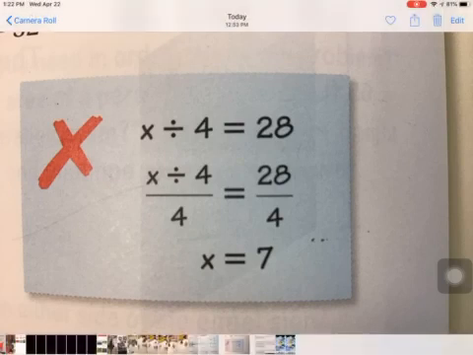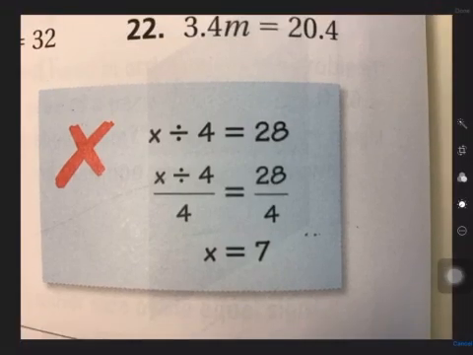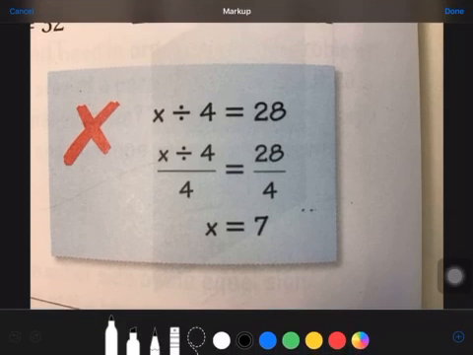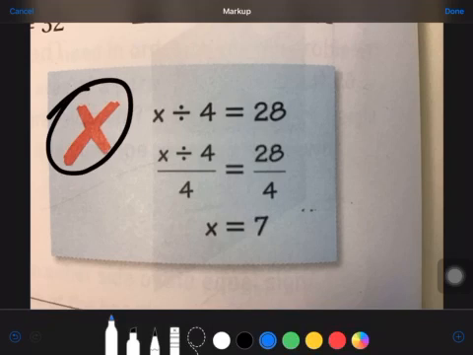So this is one of the error analysis problems from the math book, and obviously there's a red X there, so that means they did something wrong. So x does not actually equal 7. So let's look and see what they did. And if you remember from class, me telling you the best way that I know how, a lot of times we'll look at these and we'll say, well, I have no idea what they did, right?